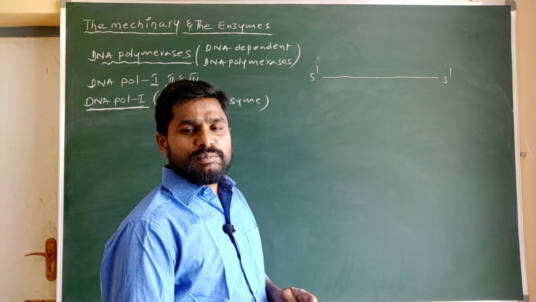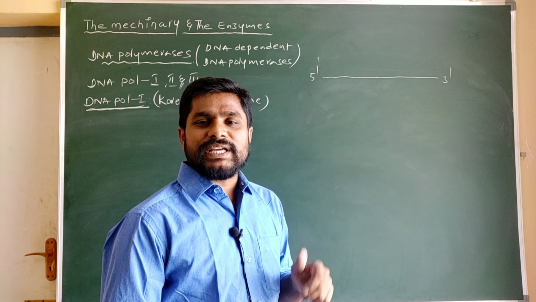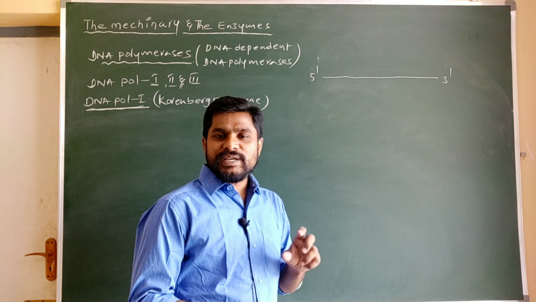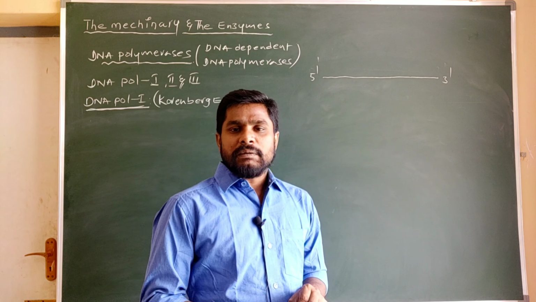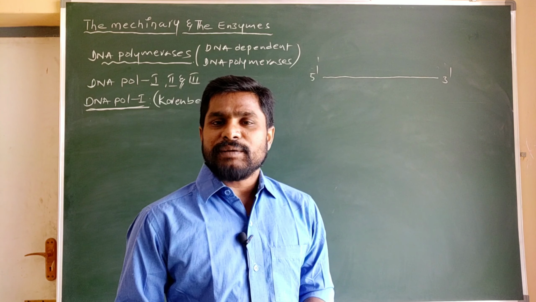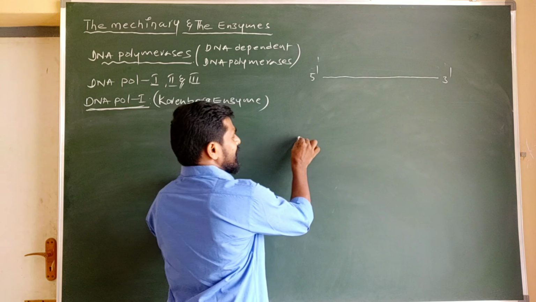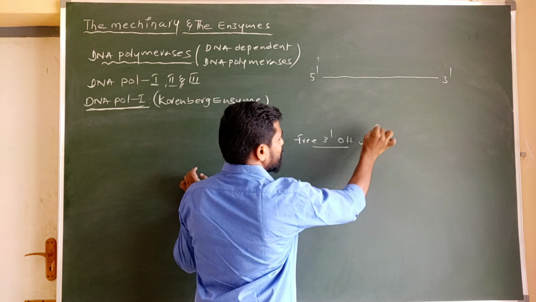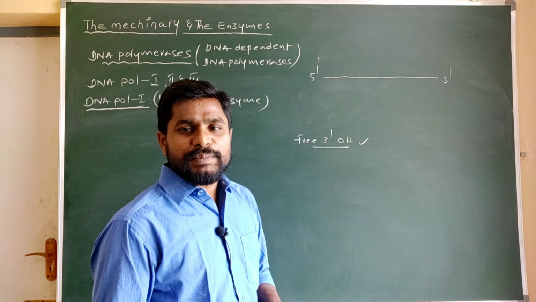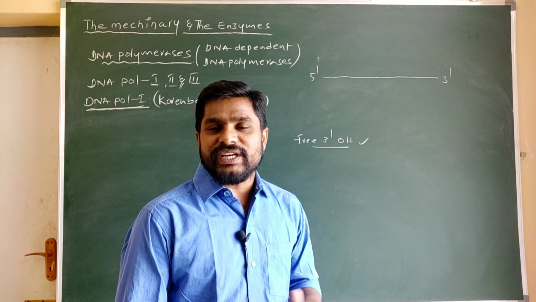So this is a DNA template of 3' to 5' polarity on which a DNA pol 3 has to bind for the initiation of replication, because DNA pol 3 is a master enzyme, a hero of replication, as it is involved in the synthesis of a large part of DNA. But there is a constraint for DNA polymerase 3 for the initiation of replication. DNA pol 3 requires a free 3' hydroxyl group. If there is no free 3' hydroxyl group, DNA polymerase 3 cannot bind to this template and cannot initiate the replication process.